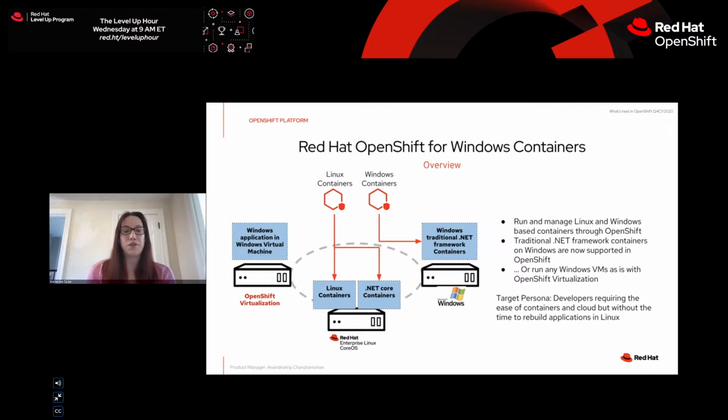At the heart of the solution is the Windows Machine Config Operator, which automates the orchestration of adding Windows nodes to your OpenShift cluster, enabling Windows Server workloads to run on OpenShift 4.6 or later. The operator allows a cluster administrator to add a Windows Worker node as a day 2 operation with a prescribed configuration that allows it to join the OpenShift cluster and enable scheduling of Windows workloads right on that new node. A prerequisite for this, probably just an important note here, is that the cluster must be configured with hybrid OVN Kubernetes networking. Next slide.